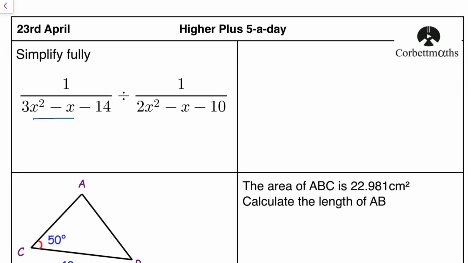So if I start with this one here, if I try and factorise this one, so usual steps, I've got 3x, I've got an x, and then 14 is probably going to be 7 and 2, isn't it? So let's think about what I've got. Well, 1 times 7 minus 6 is minus 1, so therefore I need to take away 7, and I need to add 3 times 2, and so that's going to give me (3x minus 7)(x plus 2).